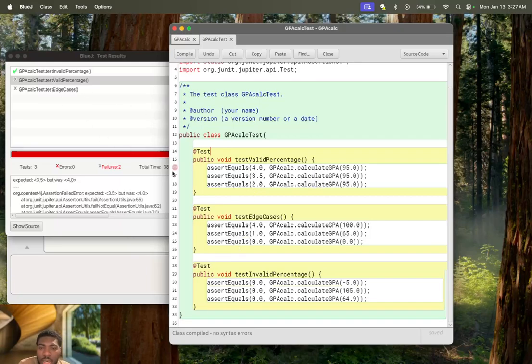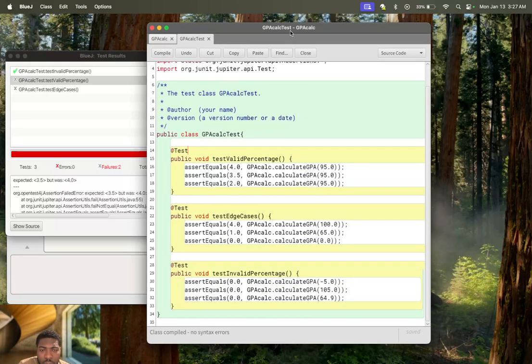So it says here online 17, assert equals 3.5. Hold on, I think I made a mistake here. Actually, let me do 90 here, and let me do a 75.